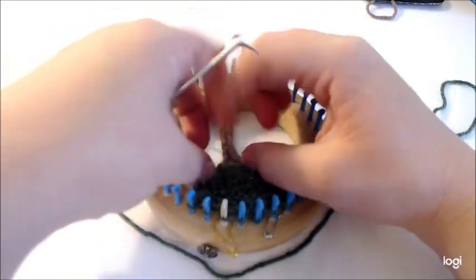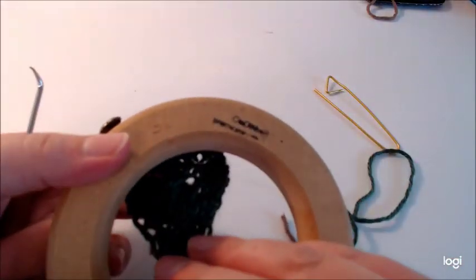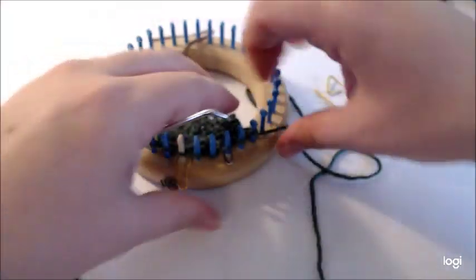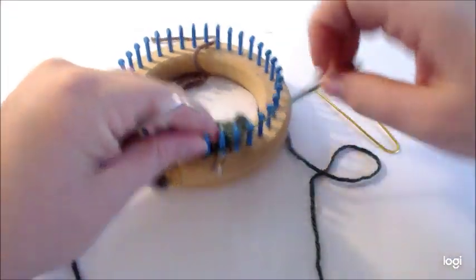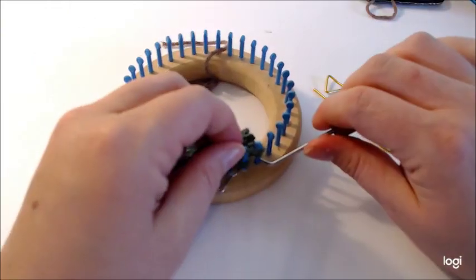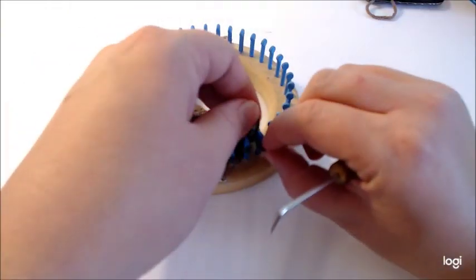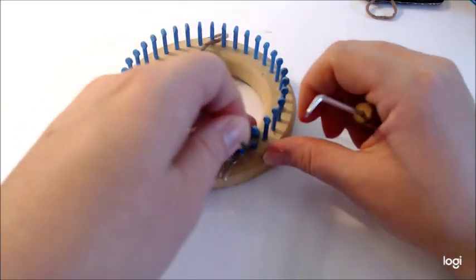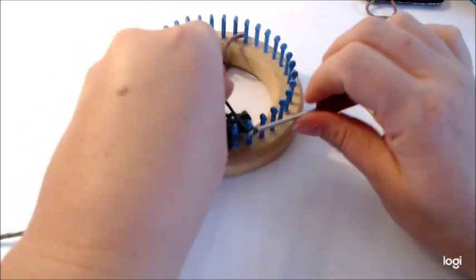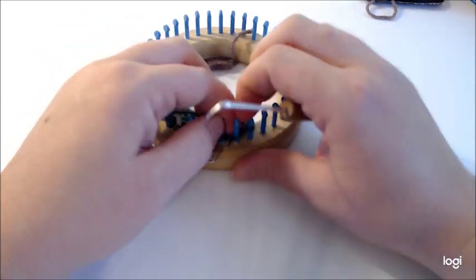Okay, you can see how that's looking. You can see how that's looking on the opposite side. It's actually really nice with the cabling, okay? All right, so now what you want to do is you want to knit your way over, and we're almost done. And remember, this is row one. We're keeping up with our cable while we're decreasing, okay? I know that's a challenge unto itself, but it really adds a nice extra touch to the leaf.